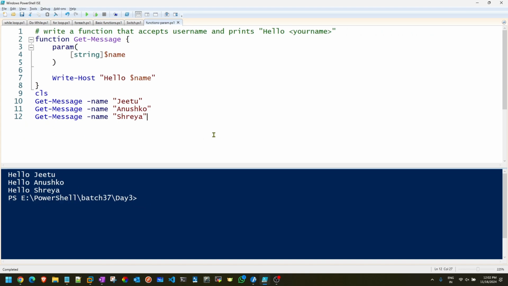Now, let's say this is the same function only, but this time I forgot to call, or I forgot to provide the parameter. What will happen?